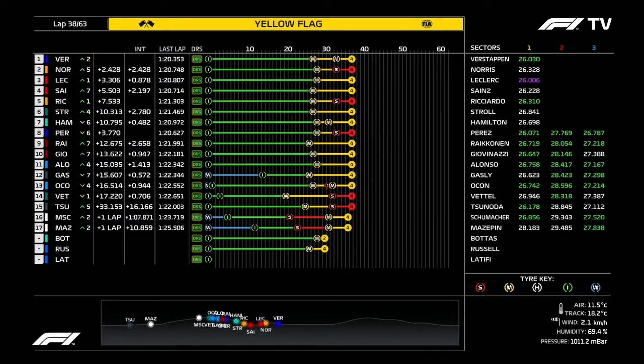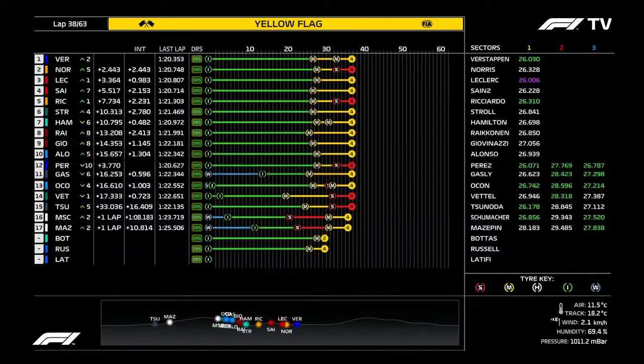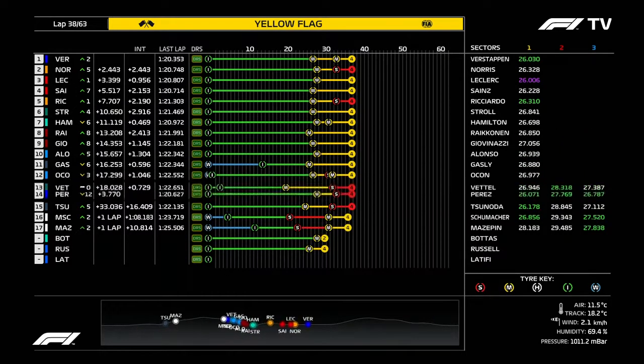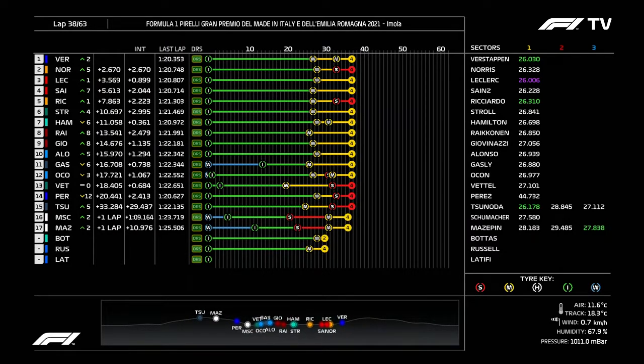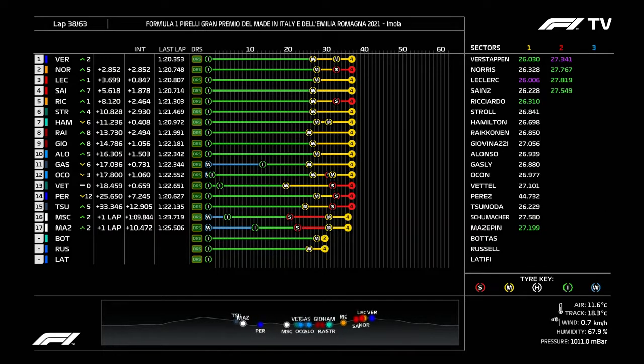Somebody else has been off. And I think it was round about here as well. And I think that car is parked at the side of the track as well. Not quite sure who it is at the moment. Sergio Perez. Sergio Perez off into the gravel, as you can see. Oh, Perez, who was sat in 4th place and looking to put some pressure on Charles Leclerc, has just overcooked it at the Villeneuve chicane, and he has tumbled all the way down to 14th place.